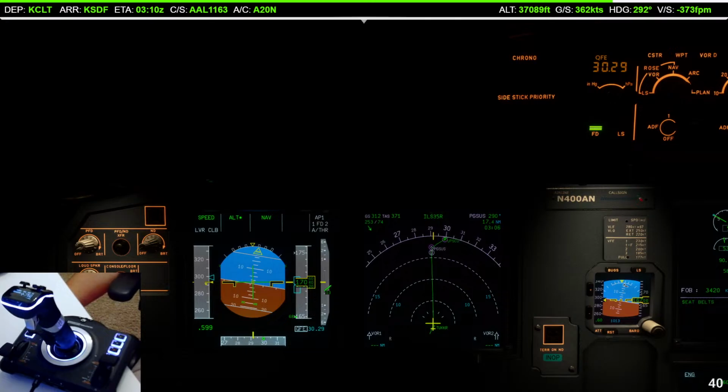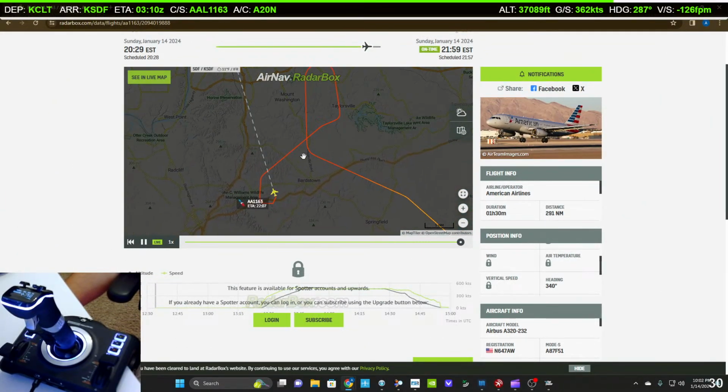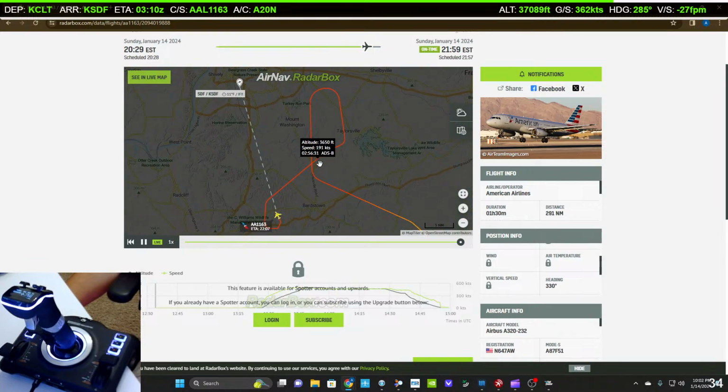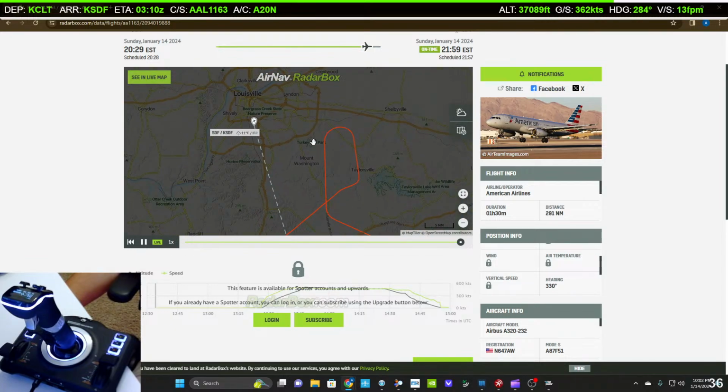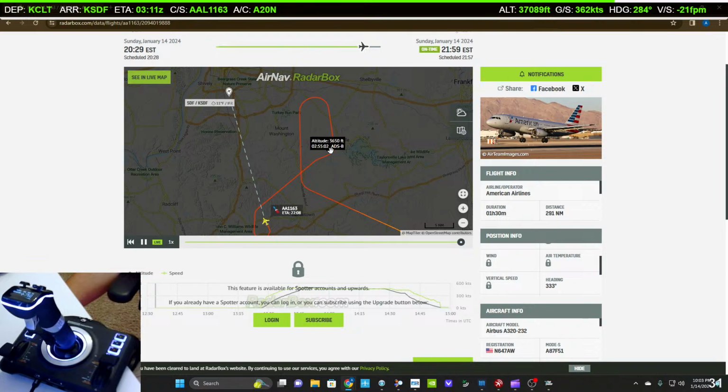They're turning around again. What the heck? That must have been some weird approach, because they never even went near the airport. I mean, they went near it. Huh. Maybe they had to circle for sequencing or something. They had to go into a hold.